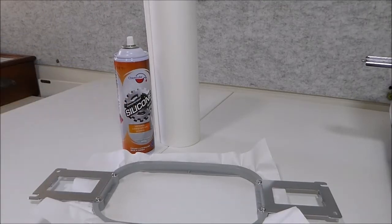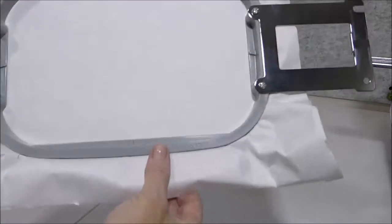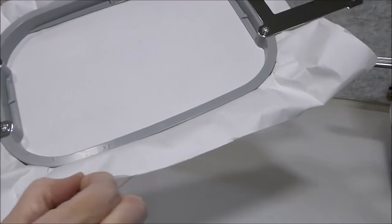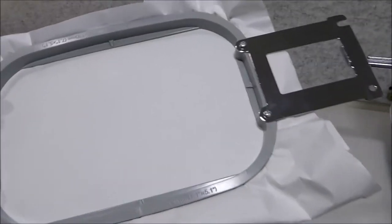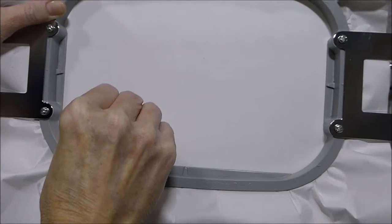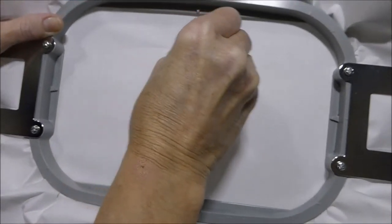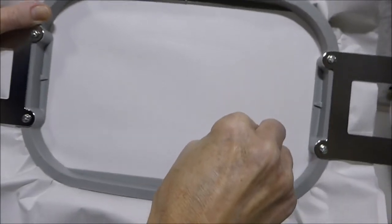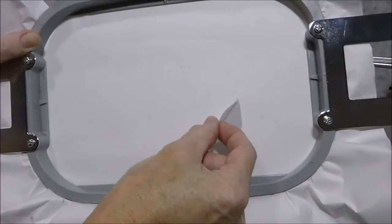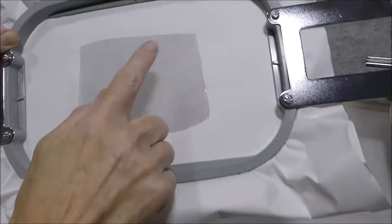Silicon spray on your threads also helps when embroidering on sticky backing. In case you've never used sticky backing, here's a quick run-through on how to use it. Basically you hoop it with the rough side down and the paper side up, and you can see that it perforates away. What you do is get yourself a pin — any old pin, even a nice bent pin — and you just perforate through the top layer only, not the bottom layer as well. You can make yourself a square as big or as small as your embroidery is going to be, like so. Then just lift up that bit there and it peels off to expose a sticky layer.